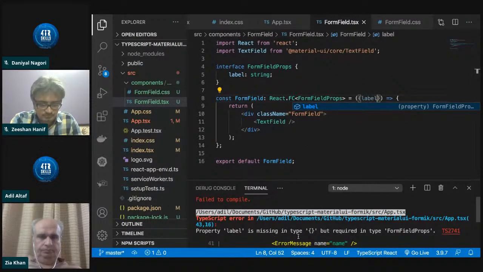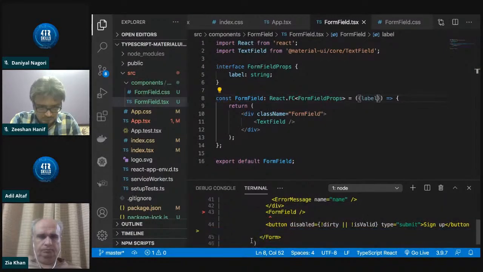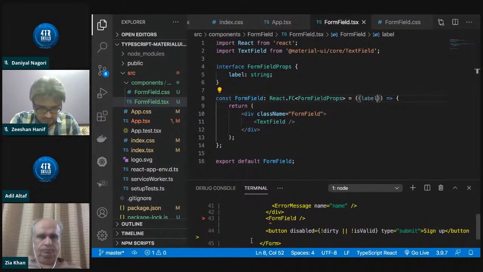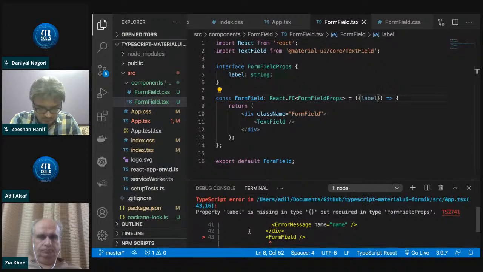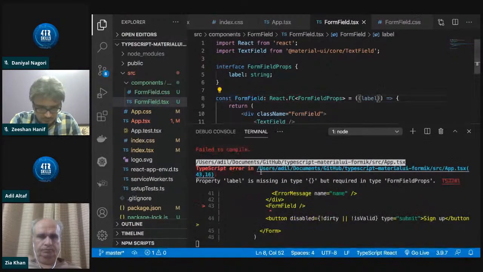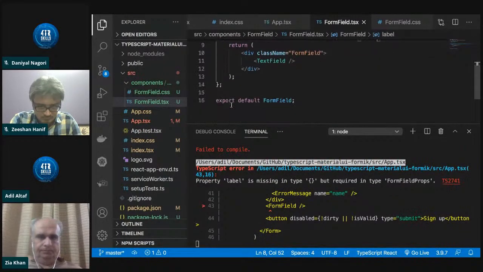Label is missing in type. What's this? Missing in type, line 43.